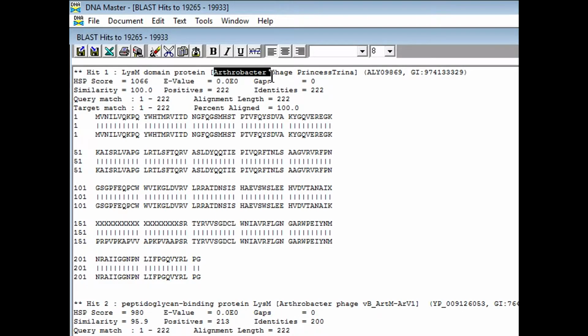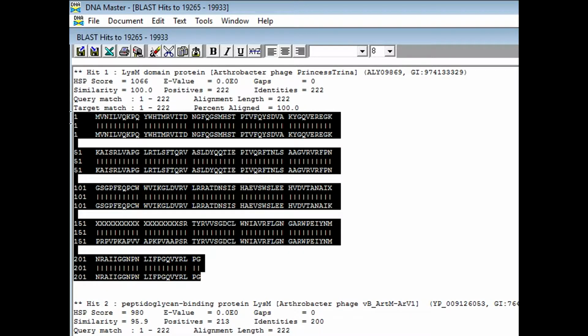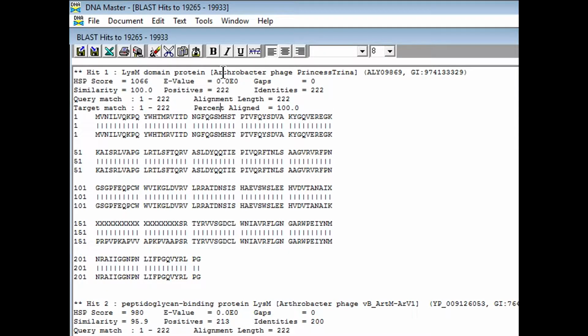Obviously we're annotating a bacteriophage, so you might not expect to find a Homo sapien gene within a bacteriophage. If this said Homo sapien protein or something like that, you would know it's not the gene you're looking for. It's very unlikely that the sequence from a human gene matches exactly to a phage gene on such a large scale. This is 222 amino acids. So you want to look at the species, the E value, and the match. If all those 3 things are looking good, we're in good shape.